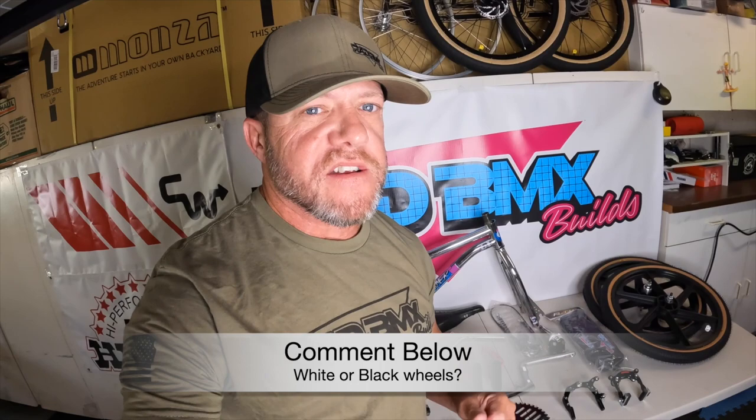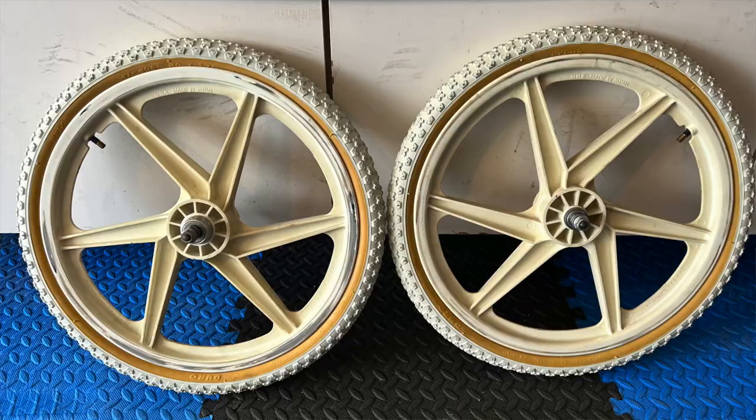The black is just a better balance. The white, if you have 35-year-old OGKs, is no longer really white. No matter how much you brighten it up, it's going to be a little bit off, a little marshmallow or even yellowish, depending on how bad they're stained. The ones I had had a lot of black brake shoe marks on them, and that's my pet peeve. If you're running black brake pads on white wheels, shame on you. Get the right brake pads. So those wheels weren't going to ever be at the quality that I wanted them to be for this build.